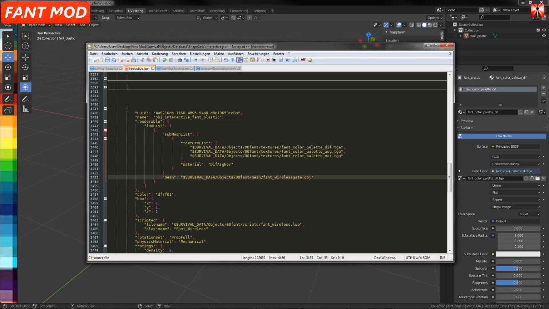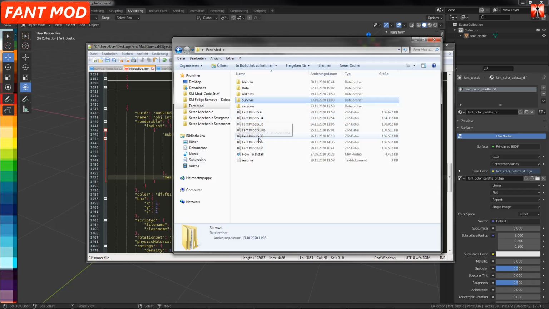The texture part is already correct because it's the same texture. And we need only to change the model, and the path was resources and plastic, if I remember that right.